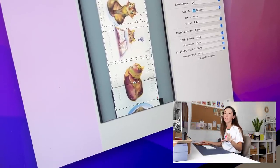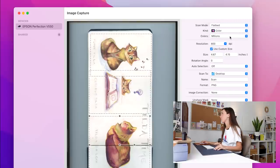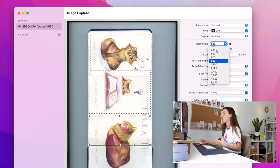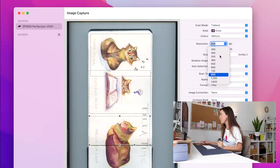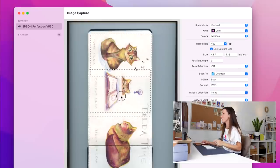Now your computer is gonna have a little bit of a different setting perhaps, but here are the three things that you need to think about. Number one is obviously set it in color unless you want it to be in black and white. Then you're gonna have the colors be in millions or billions, I guess millions works. And the resolution, I like to set 300 DPI and up. So depending on how big you want to blow this up, you want to have a higher resolution scan so that it really captures all those details, which is why a scanner works great for that. So I'll do 400 right now, and I already sectioned off each and every little illustration that's going to become a sticker.